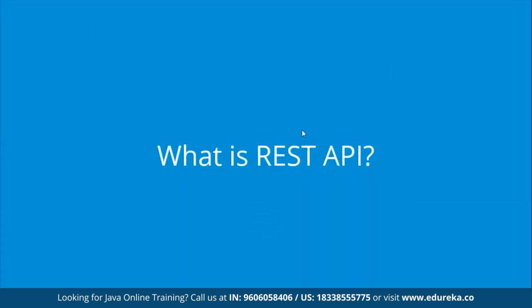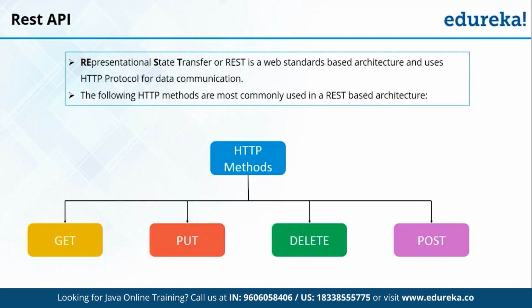Now let's talk about what is a REST API and why it is one of the most popular keywords in the present technology. Now before we talk about the REST API, the representational state transfer, or REST as it's known better as, is basically a web standard based architecture, and it is something that extensively uses the HTTP protocols for communication. Now when you look at the other style, that is your simple object style, or SOAP as it's better known, REST API is something that uses less bandwidth and is quite popular with respect to web services. Now because it uses less bandwidth, it again is something that is extensively used in the cloud domain, and now is one of the key factors that is used while you're developing a cloud service.